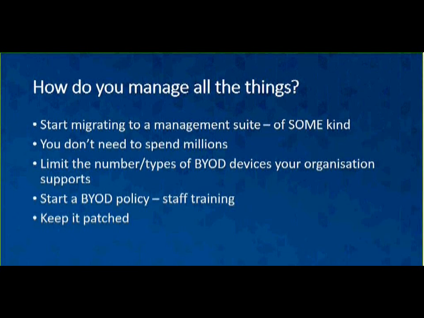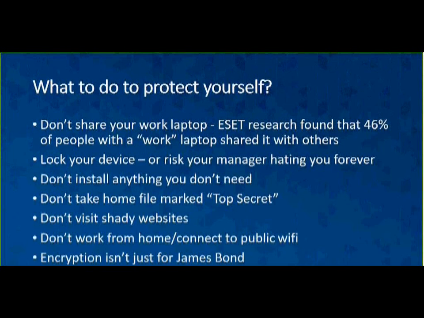Also, these two are very important and were highlighted in the previous webinar. Number one is staff training. We have to make sure that people are informed about what to do and what not to do with their devices. And second, always keep your systems patched, including Android devices and iOS. As a start, these are some things we need to do so that we can protect ourselves.